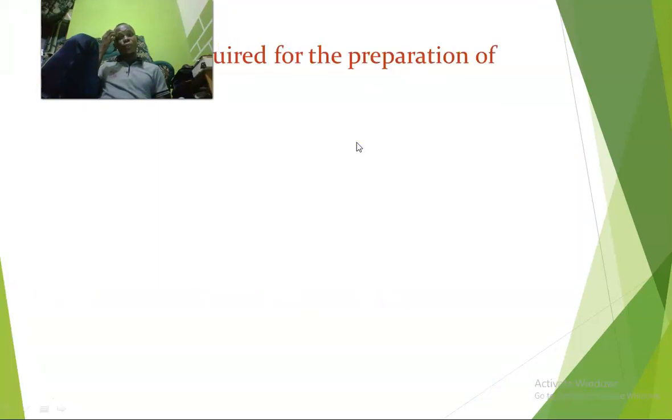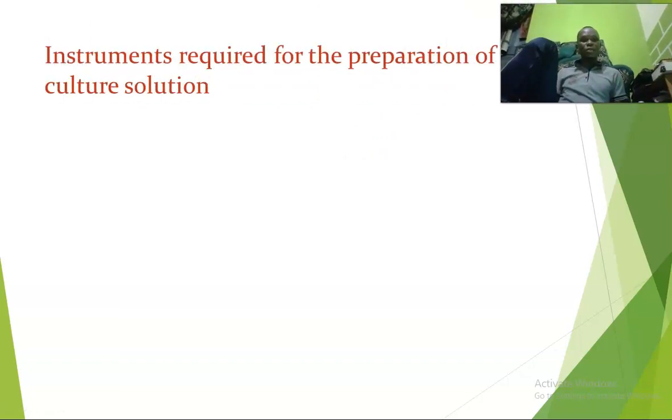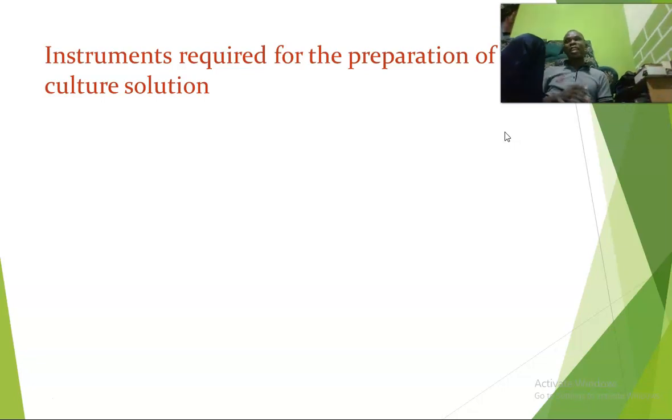So what are the instruments? Before we say we want to culture organisms, we need to know that there are some tools that we need to make use of before we can culture microorganisms. Culturing of microorganisms can only be done in the lab, and not just any lab. It has to be an aseptic lab. What will let us have an aseptic lab? A condition free from germs. Do you know that we can achieve that?